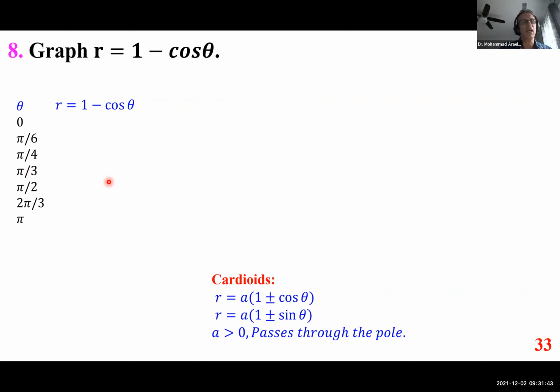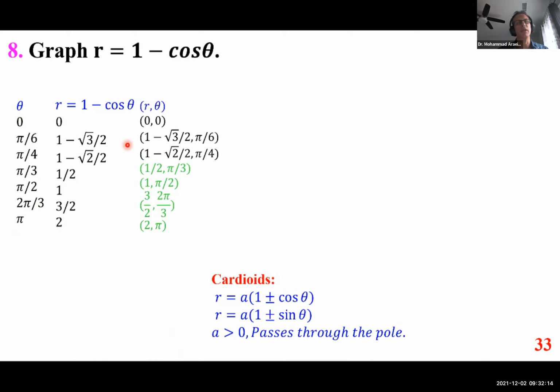You follow what I'm saying? Pi over 2, cosine becomes 0. 2 pi over 3 is the same as pi over 3, but this time negative. And so it's minus negative 1/2, and pi gives you negative 1. 1 minus negative 1 gives you 2. So take a look at what happens. Again, all you have to do, replace the theta with those values, easy ones, all of them, and write now the pairs. So in order for you to plot those pairs, you have to start with theta.